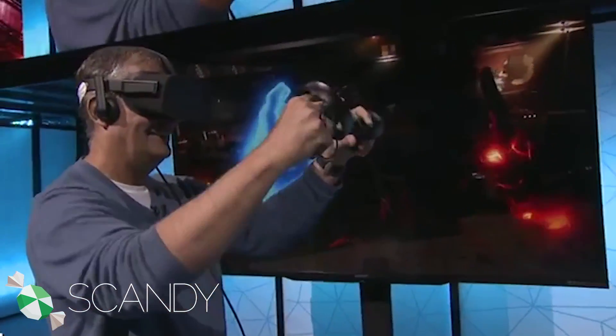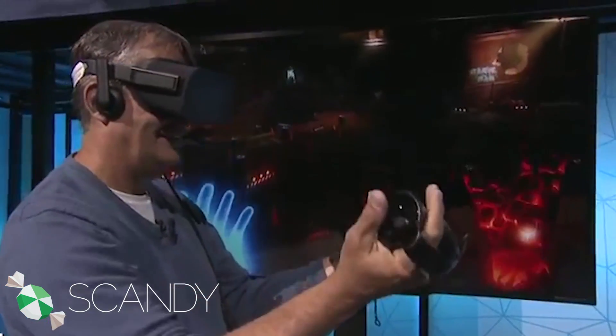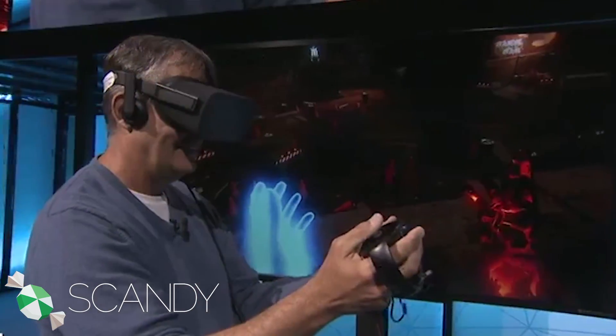If you look at the comparables in the market, the Structure Sensor — when it launched — was around $400, and you can buy it now on their site for $350, and that's just an attachment. This is a fully baked phone. The Vive and Oculus are not free and people are buying them like hotcakes. If you also look at some of the other VR-enabling technologies, like a 360 camera like the Ricoh Theta, that's a great deal at $350. So this price point of sub-$500 is something that people will definitely go out and do, and I would imagine a lot of them will be happy that they made that decision.